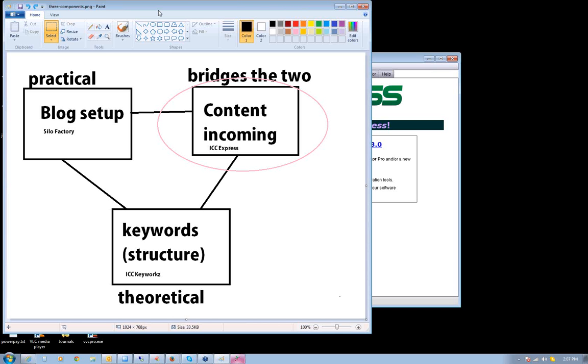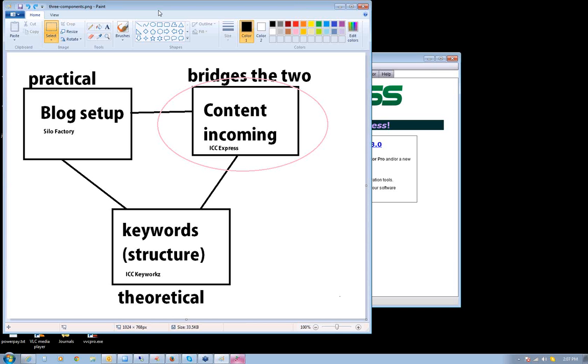And then once you have the category structure set up, you want to create a menu structure that reflects the category structure and then exposes your interlinking structure to external viewers such as Google, robots, and that sort of thing.